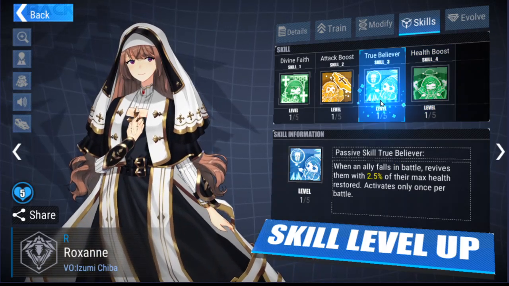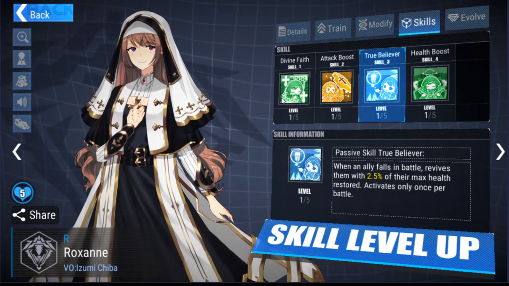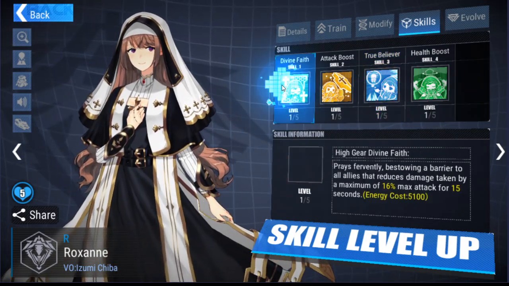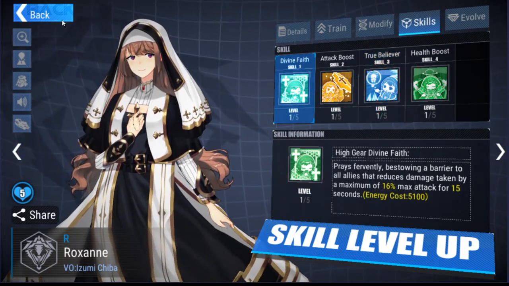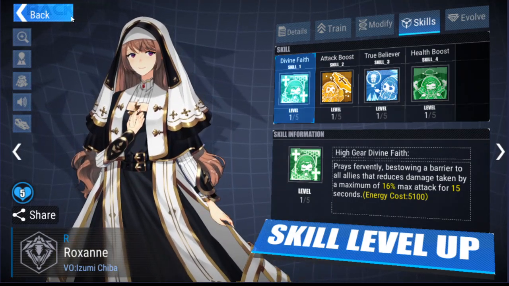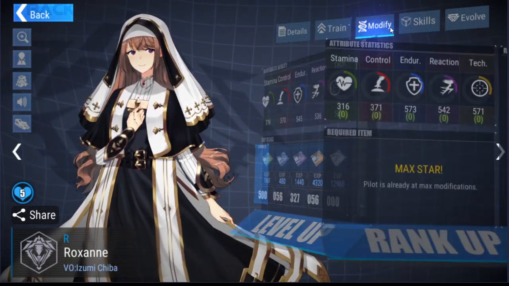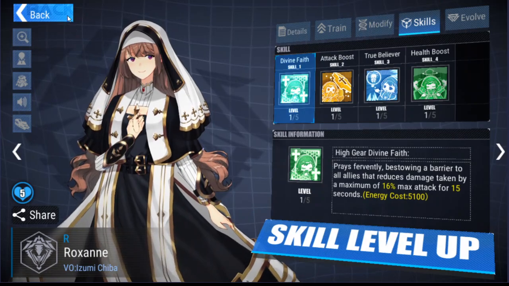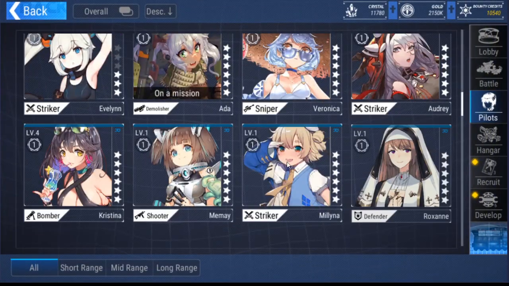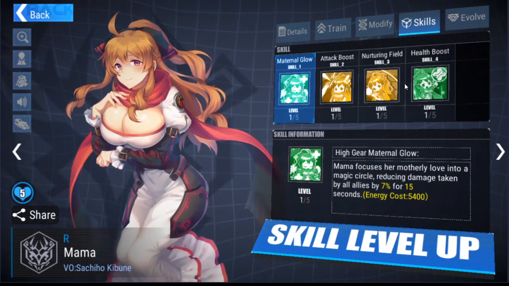And then here she just boosts health. But it's really Divine Faith and True Believer that really do make her insane. She's definitely one of the best rares that you can, if you were to take some time to invest in. I wouldn't even be mad at anybody who considers Roxanne.